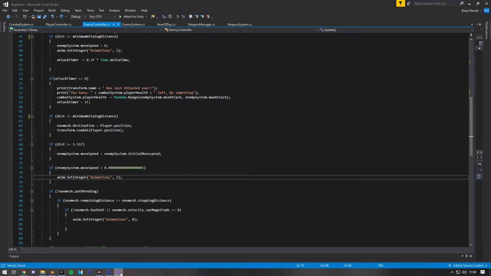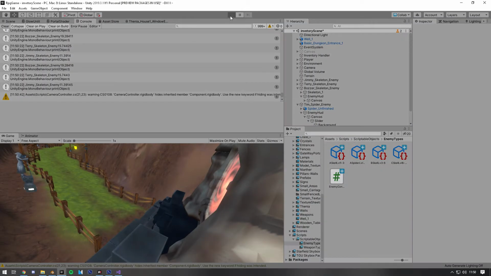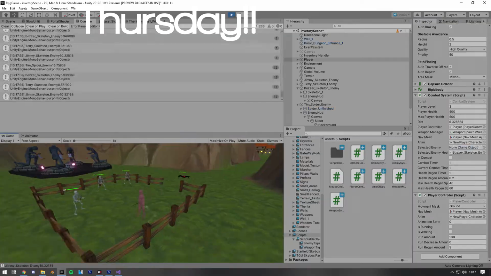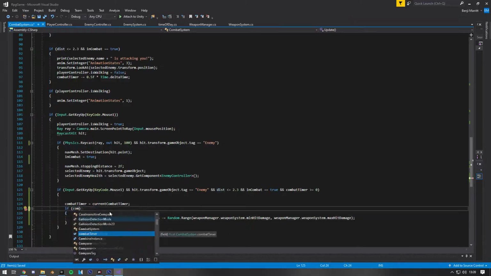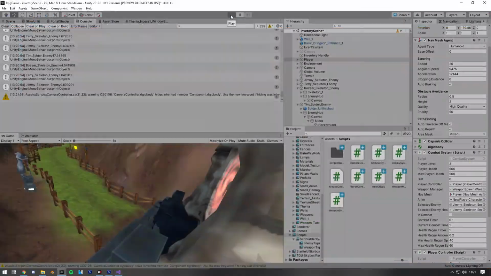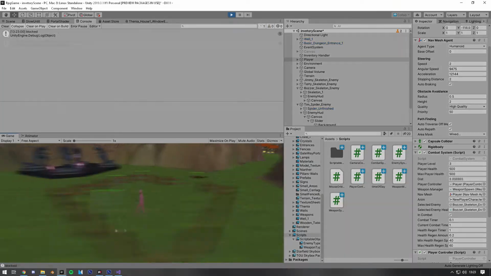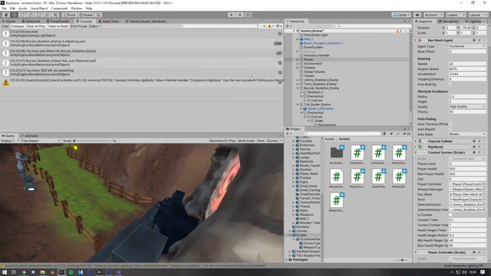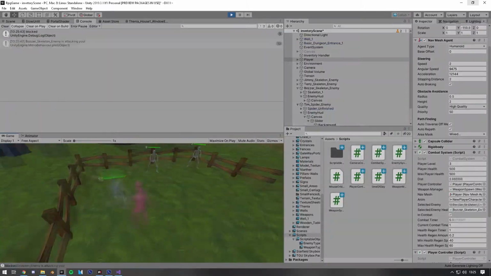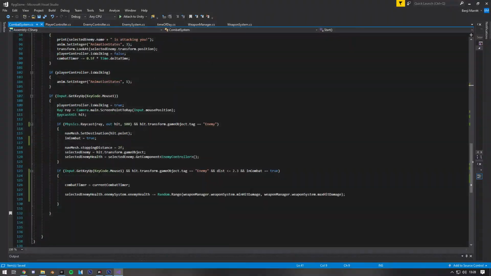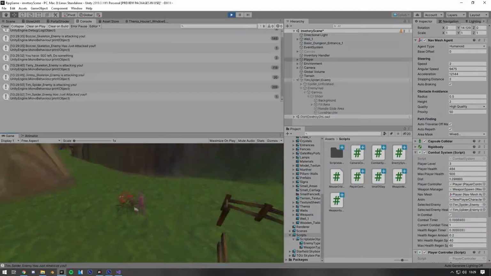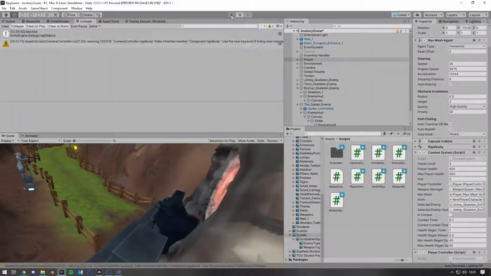So moving to Thursday. Again, I was just doing a lot of debugging. As you can see, I'm jumping in and out. This is when I'm debugging code, just trying to get things working, trying to get it a bit more smooth. Me just basically understanding. So when I'm implementing more enemies and stuff like that, it's just ease of use. Basically I don't have to go into the code and mess about with stuff.